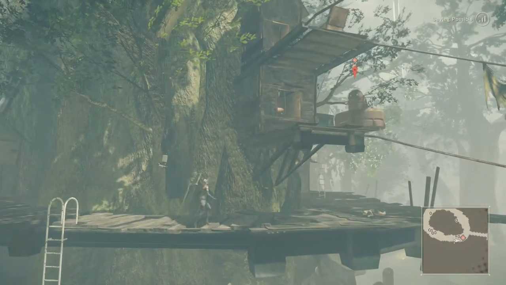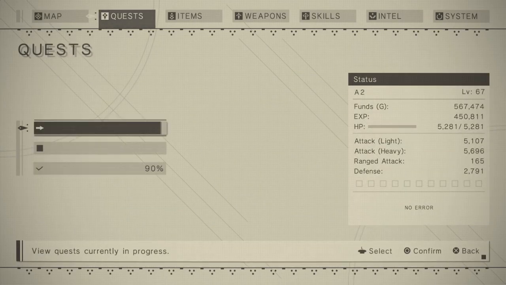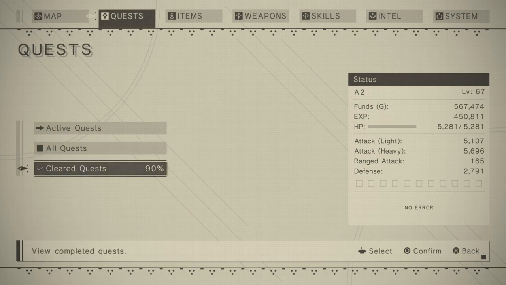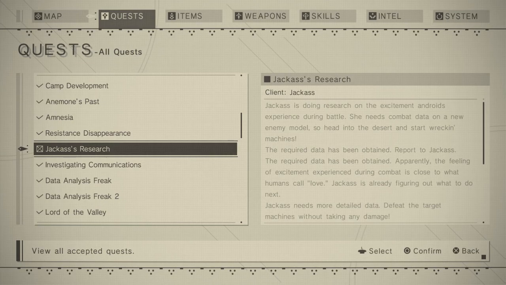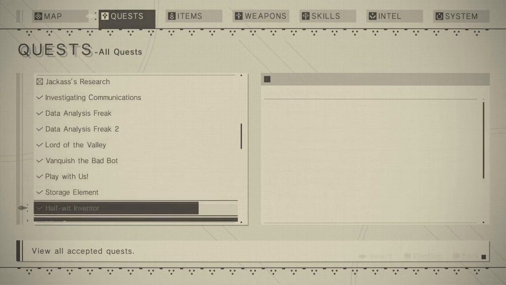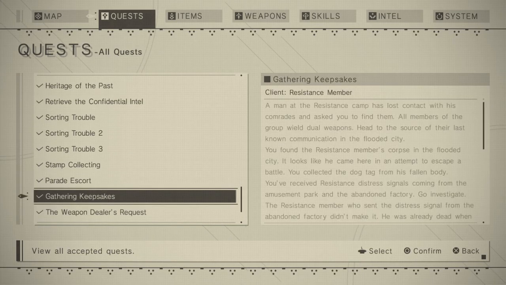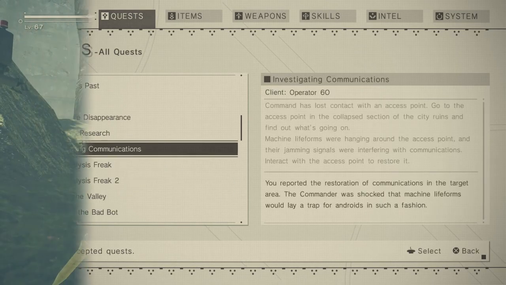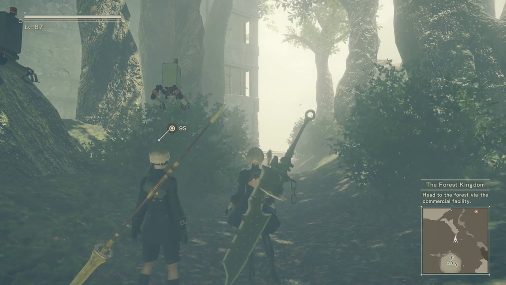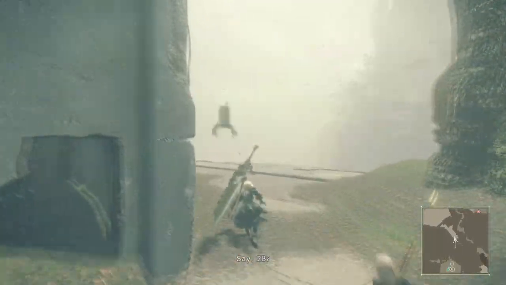I think those are the two that we needed to do. This one, this guy has this one. I think these quests are active quests, just the reconnaissance. Ooh, we've got 90% of cleared quests done. I think the last two are Jackass's research for sure. I think that's it. So, I'm gonna go do that one, but I have to become 2B, so we will do that. Toot sweet. Okay, we are back and we are 2B at this time, and I want to do that Say fishing 2B quest.